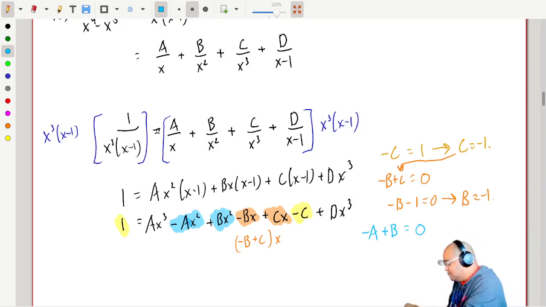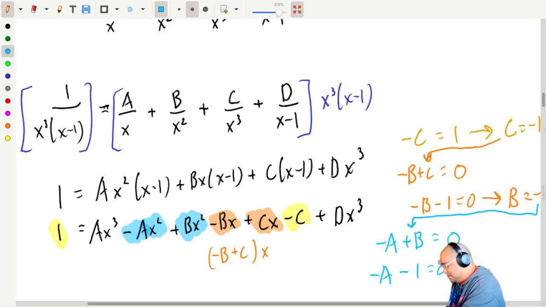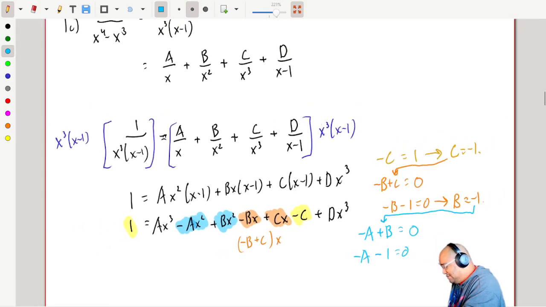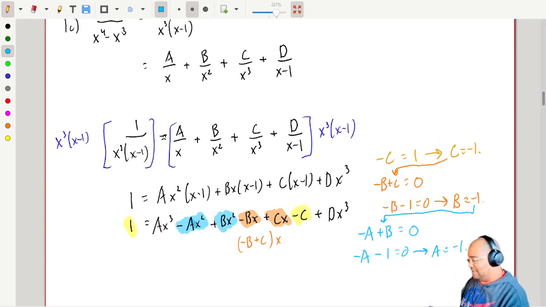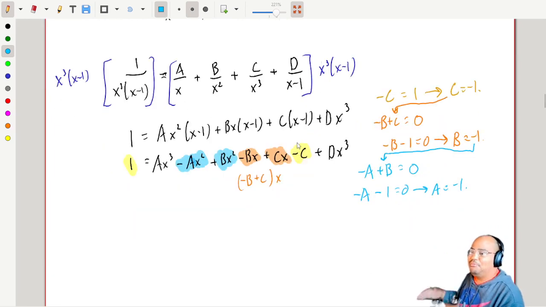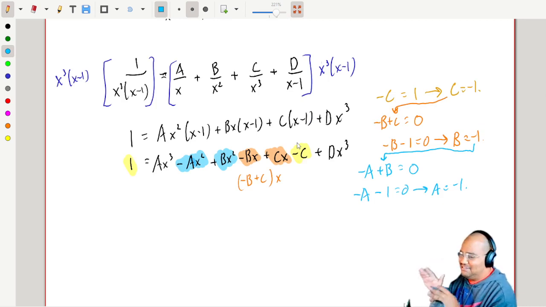Well, just do what we did, right? Take our value for b that we solved for previously. Negative a minus 1 equals 0. Shuffle some stuff around. This is going to be a recurring theme. A is equal to negative 1. Okay. So again, we're building up this. This is actually an easy type of system of equations to solve.